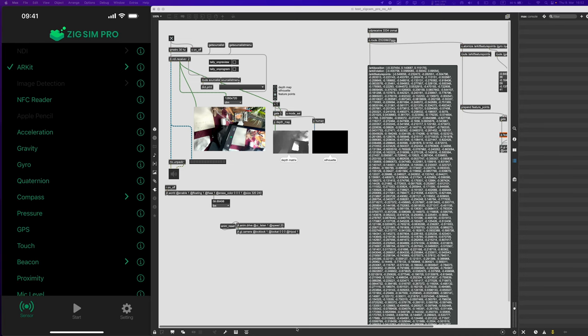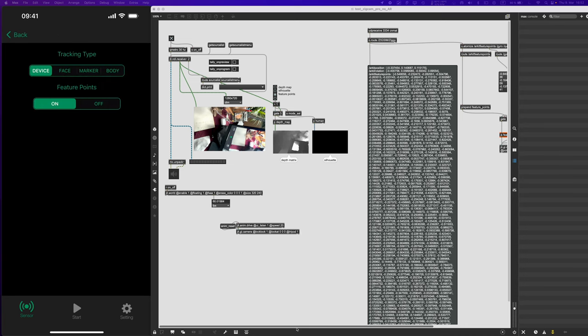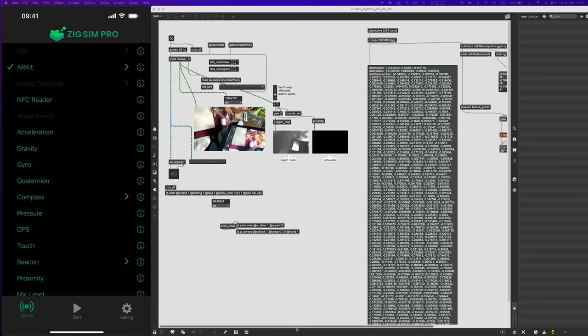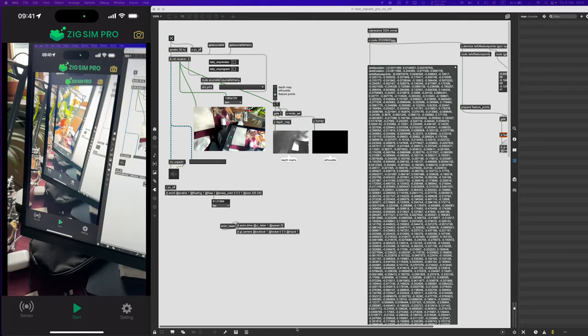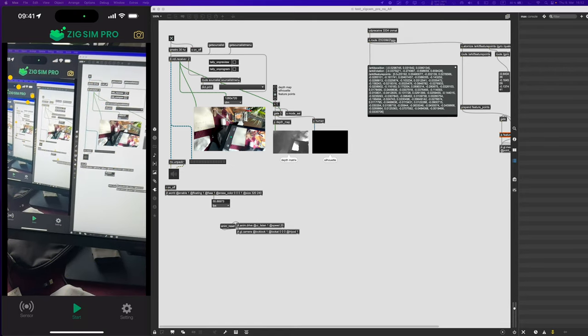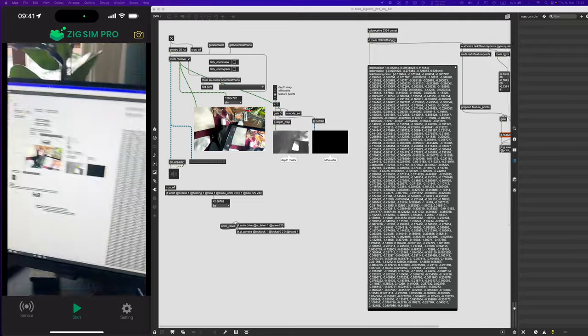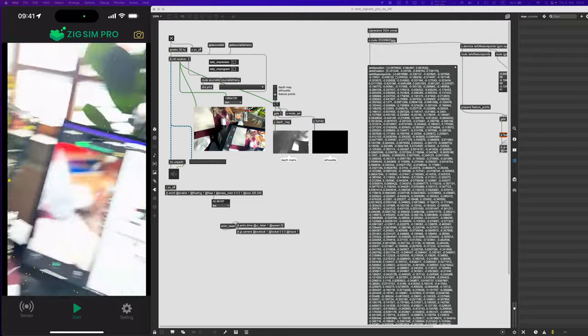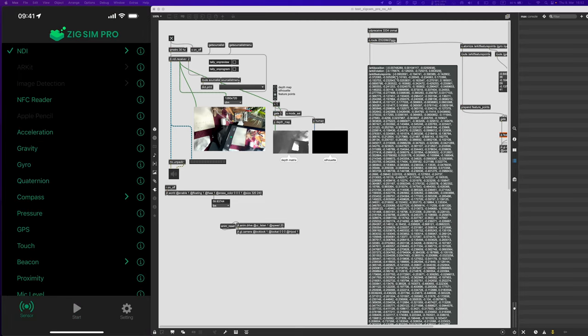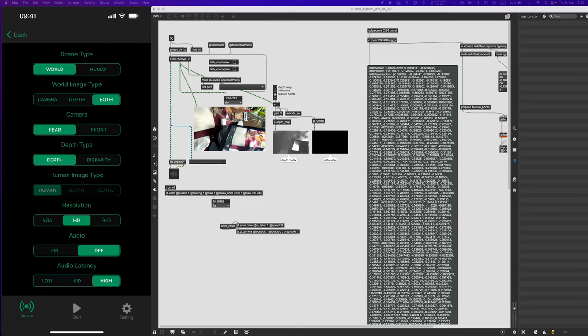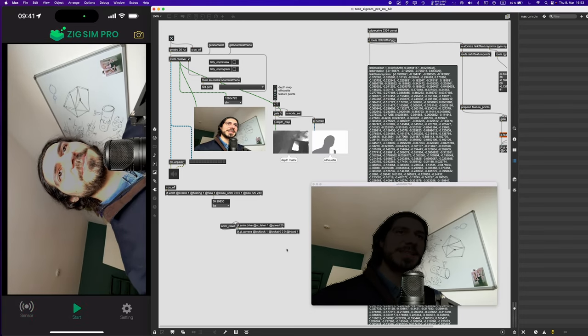The coolest thing I find is to have the face tracking, the body tracking, if it would work, the device position as well, we can track with that. So in this case, we are receiving here the ARKit position, which is basically my phone position in the space, and its rotation. So that's also pretty cool. And then the coolest thing I find also to have the depth map and the human silhouette. I really find that to be such a cool feature.